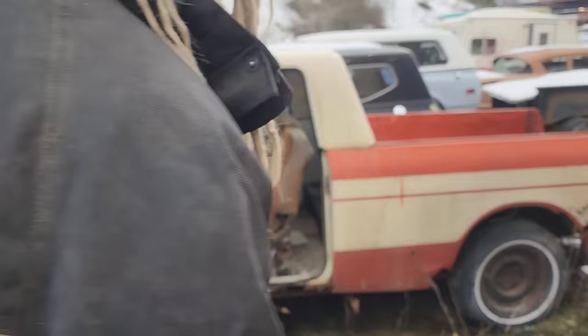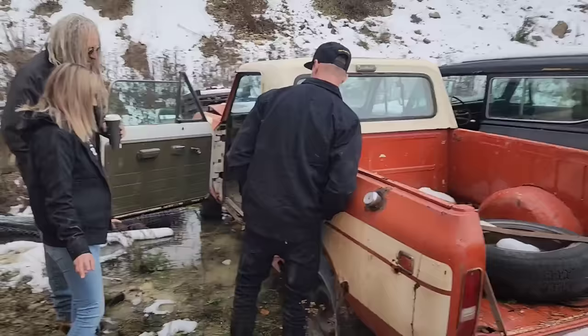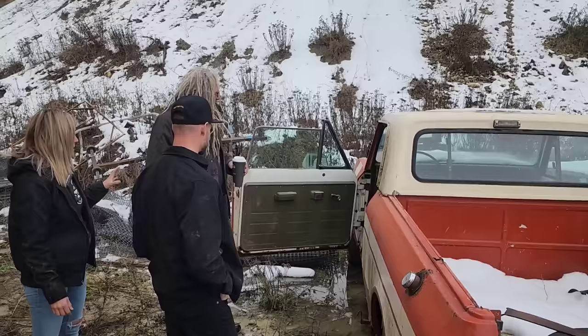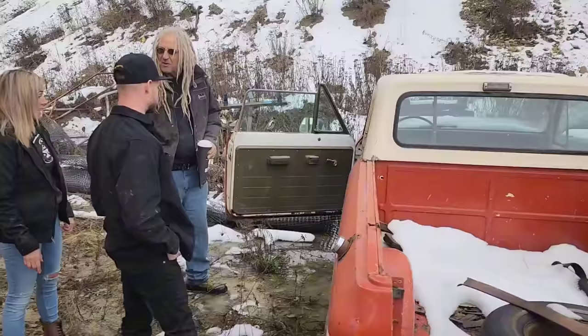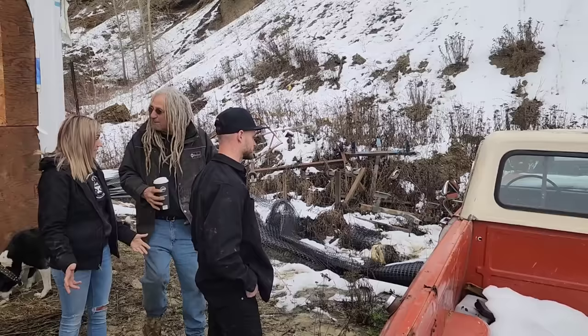It's a lot more work, but you can get rockers. It's not a ton of work. You just aren't used to the junk we bring back to life. I guess that's true. Everything needs work on it. I love it because it's just so unique. I was thinking an LS swap and slam it to the ground. This isn't something I would want to jack up. This is something you keep low. It needs a ton of work, but it's a wonder nobody else would have one. That's something I really like about it.